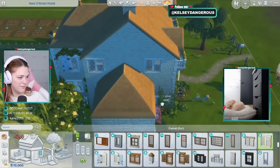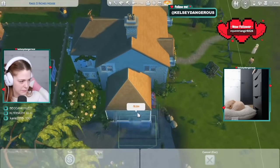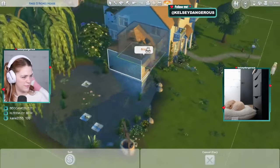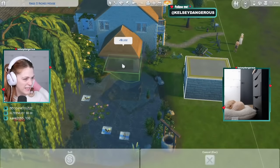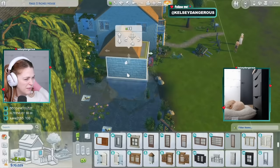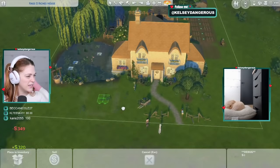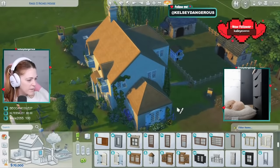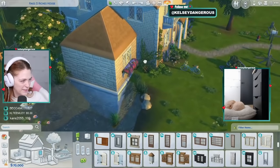All right. I think I put it one unit this way last time, so maybe I will do that again. Okay, moving it here for a second. Okay, now we're gonna move it. Did I put it like this? But it's more even that other way. Whatever, it's fine. We'll just do it that way. I don't remember, it's fine. We put this in the middle where it was before.